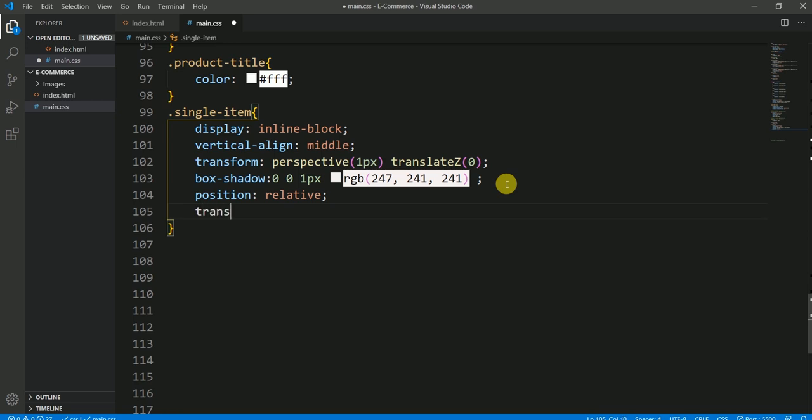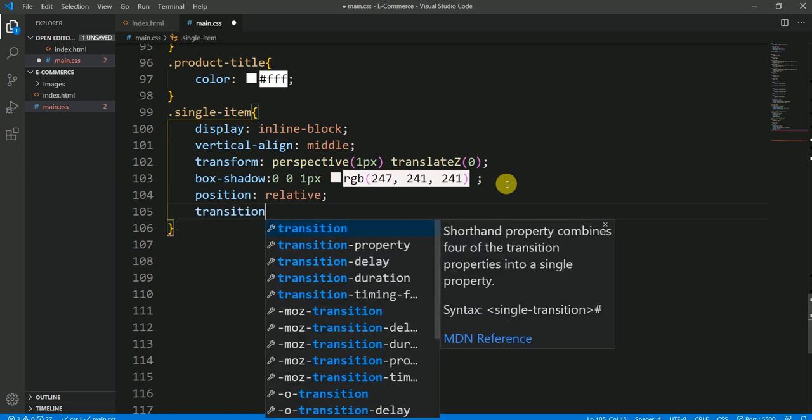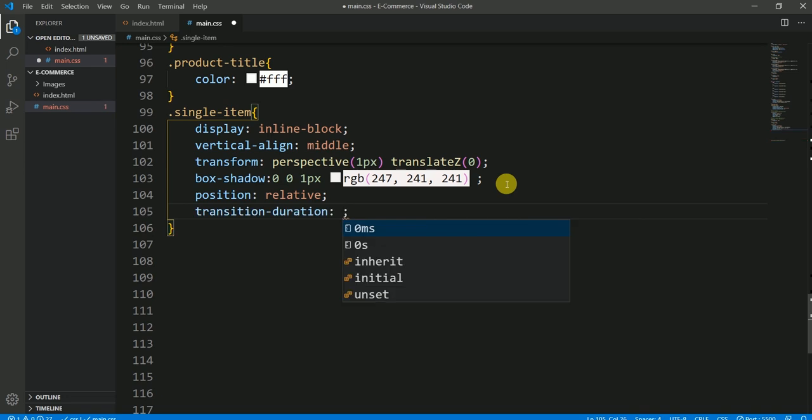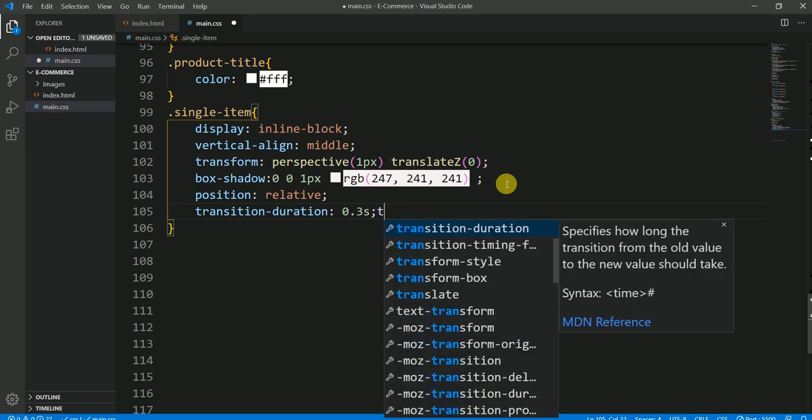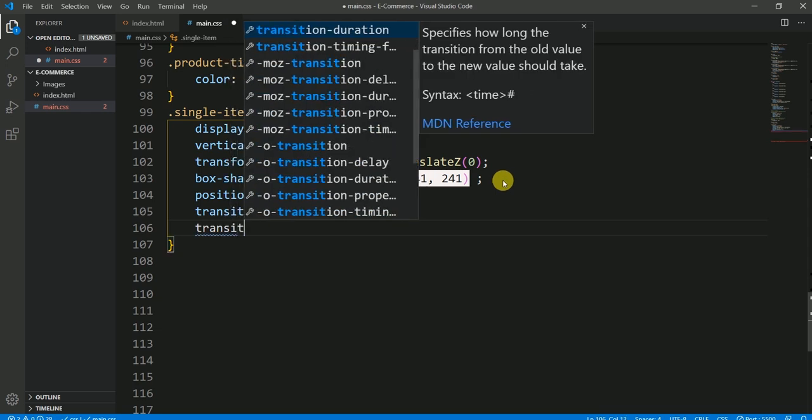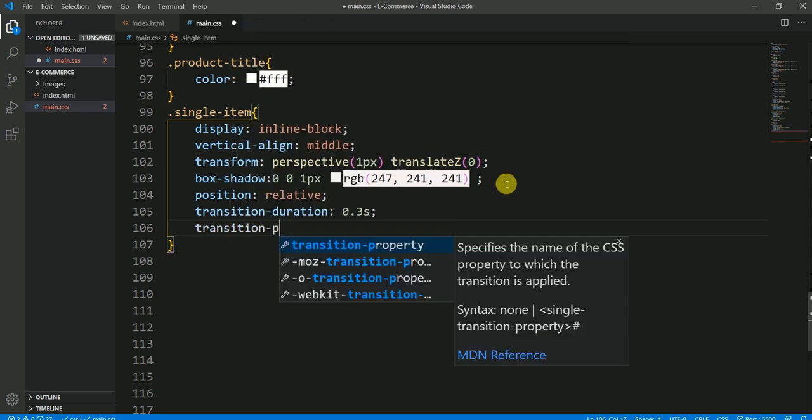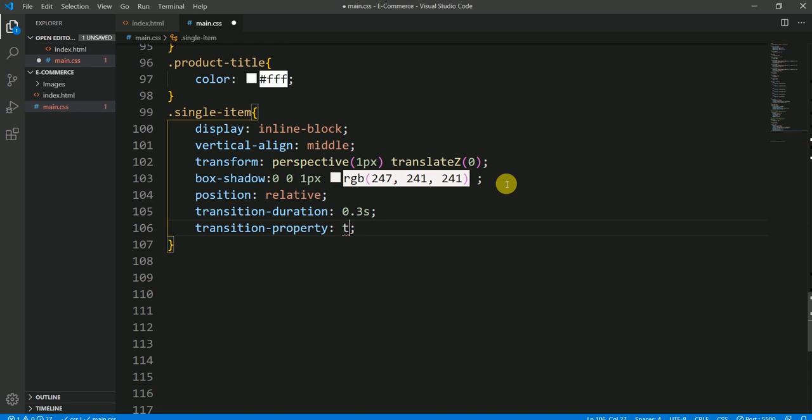and then transition duration, this could be 0.3 seconds, and then transition property, this could be transform, and cursor pointer.